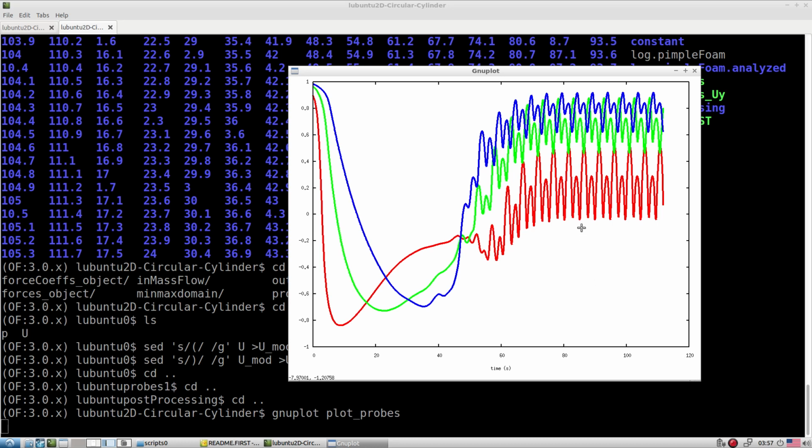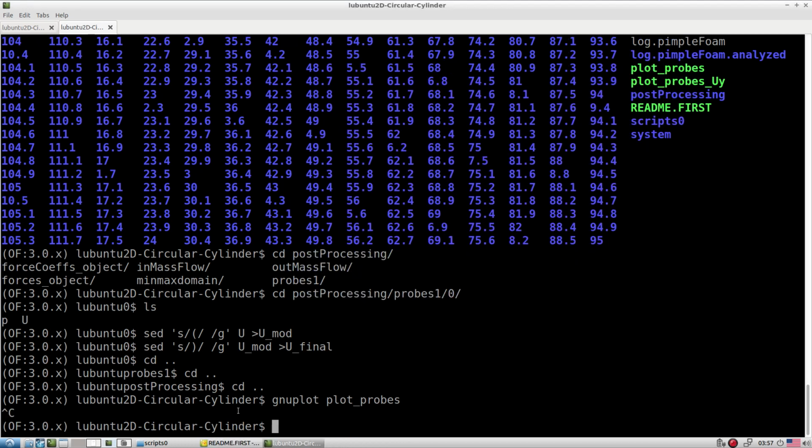What I suggest is you compare the probe for a single location from PISO and PIMPLE, and try to create very nice plots out of it. This is how one can check the probes. Now I think you understand how to look at a few entries in gnuplot with the help of certain script files. So this is about the laminar test case.